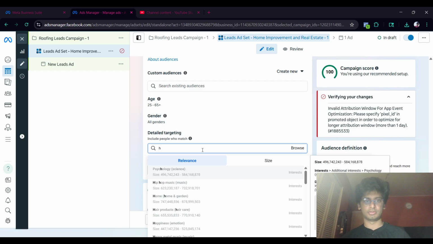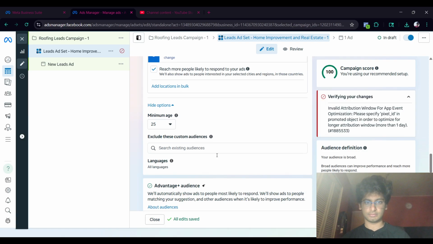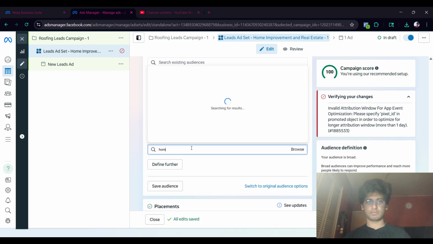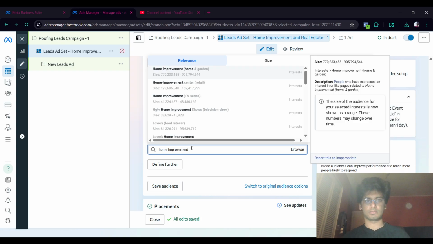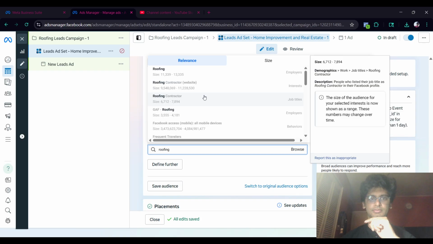Okay, detailed targeting: homeowners, real estate. We'll also do home improvement. Let's do roofing. There we go.